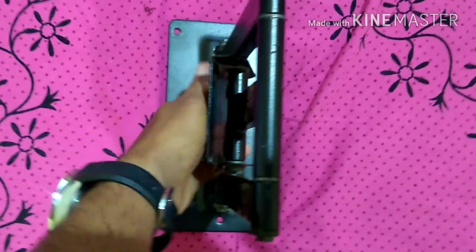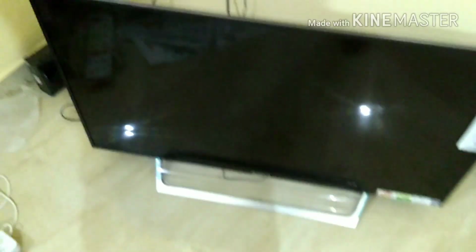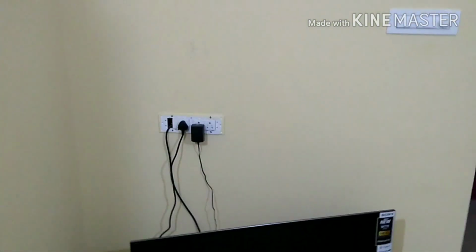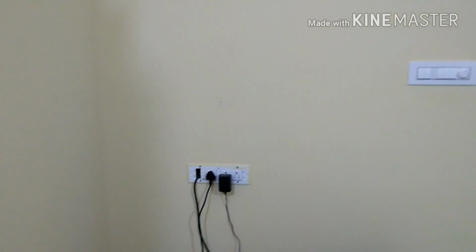So you can see you can fold it. It's a very used one. You can use it in the corner and everywhere. This is the best bracket which we got from the Sony installation team itself. This is the TV. We're gonna install this over there. So I'm gonna show you how we took the measurement and everything.